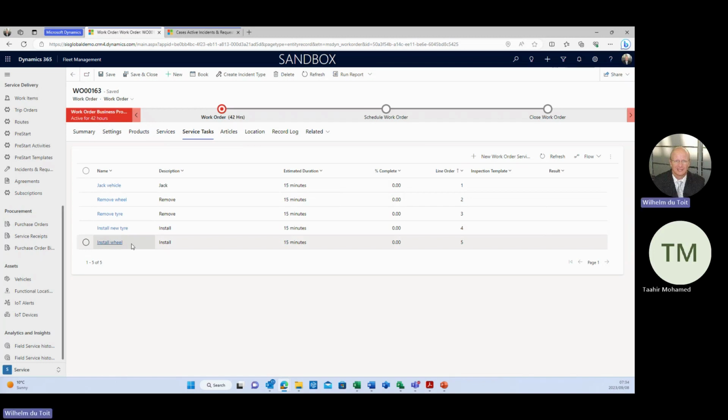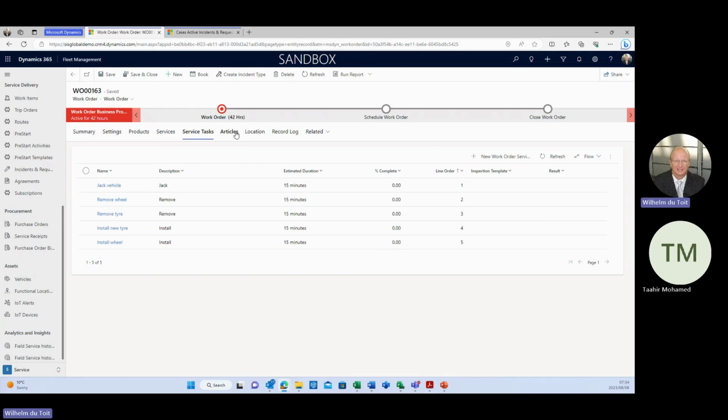Obviously, as you go through this, you can expand on the steps, make it less or more depending on your organization and how much information you need to give your technician. If it's a senior technician, they know what to do. If it's a junior technician, you will expand on this to detail each and every step of the actual job that needs to happen.